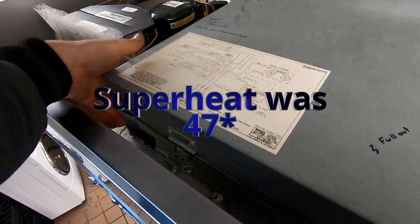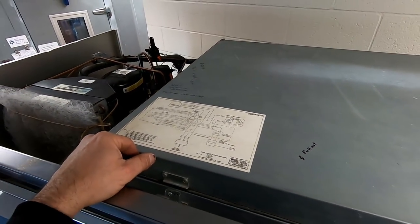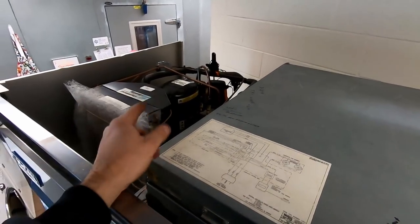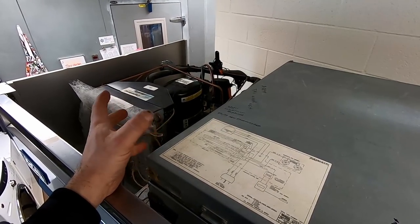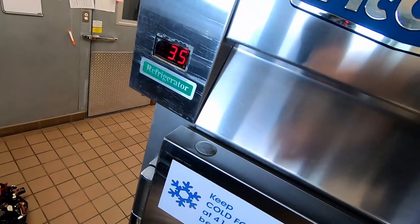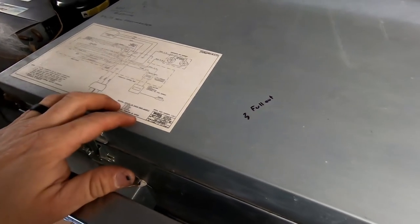I do not recommend this unless you have problems. Right there's your TXV. I'd put my probe up a little closer but it's kind of warm. I did one more turn - it quit because it's been working good up until they went low on refrigerant and start components went out. I can't help but wonder if there's an issue with the compressor - was it basically overheating? That's why I'm kind of adjusting it, because the start components have been getting changed an awful lot - like every two years. She just shut off - we're right there at 35 degrees. We went a total of three turns out and I even wrote it there in case I ever need to put it back. Make sure you keep track of your turns.